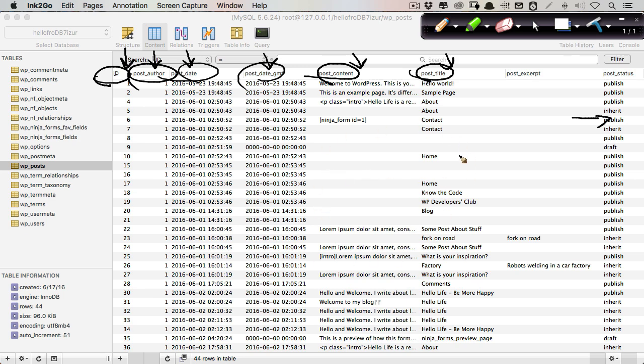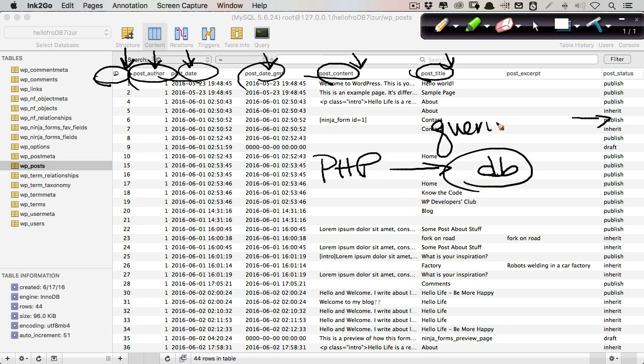That's what it's doing. And so PHP talks with the MySQL database. It will go and fetch or query these records out of here. Or it will come down and say, I need to update something.